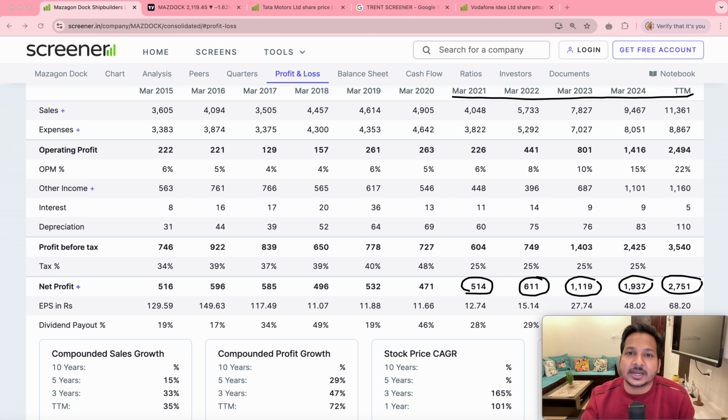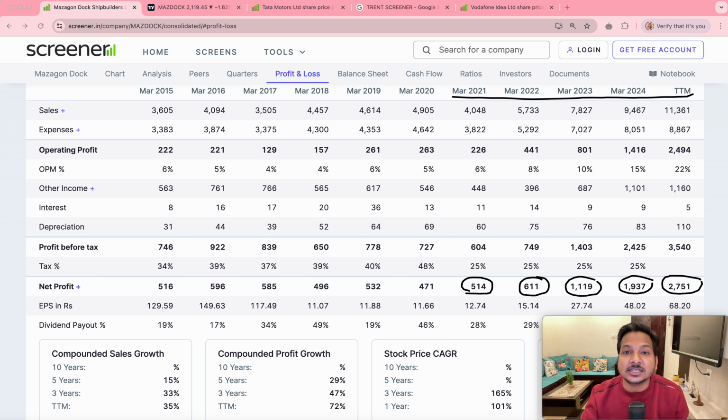And because of market correction, when FIIs are selling, all stocks will go down, no matter whether you are making profit or not. But first of all, the company should make profit. It should not be in loss. I will prefer only a company which is in profit. Then the profit should be increasing. Here you can see that profits are increasing.